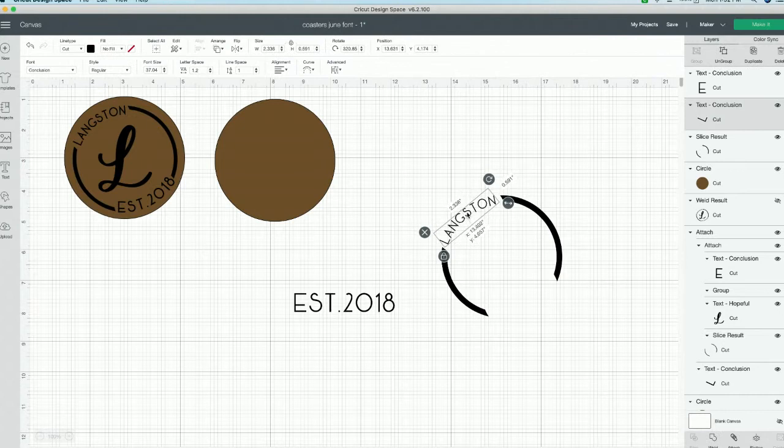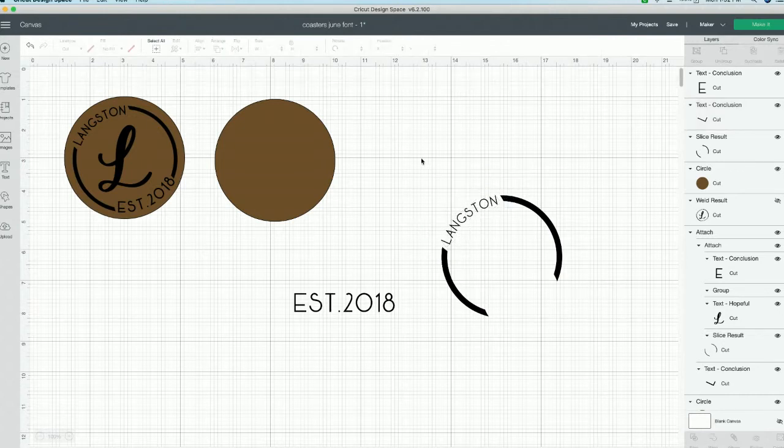Now let me make a little point. If you for some reason have curved your text and ungroup it to move some letters or something, group it back together, you cannot uncurve or recurve with that. Correct. So make sure that you're doing all of that before you ungroup.